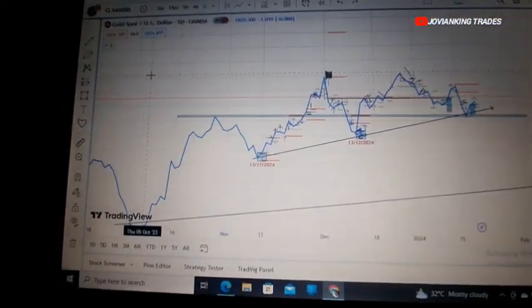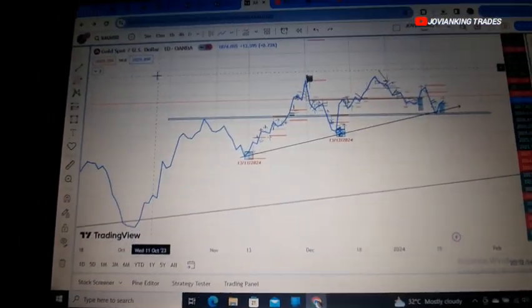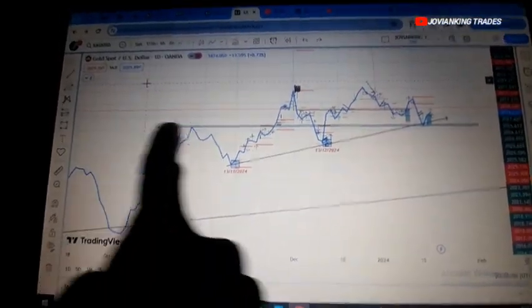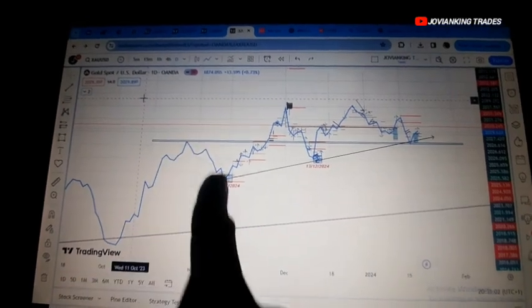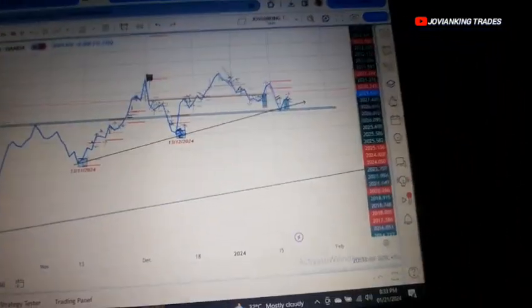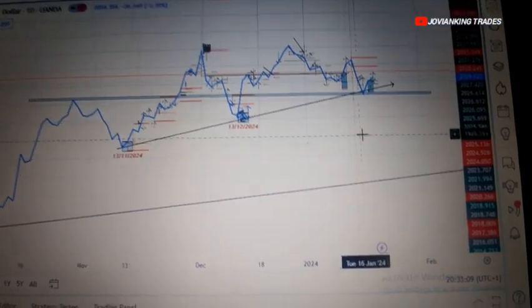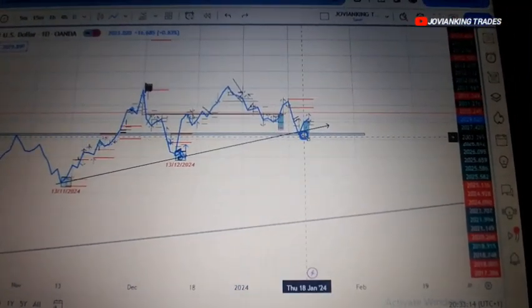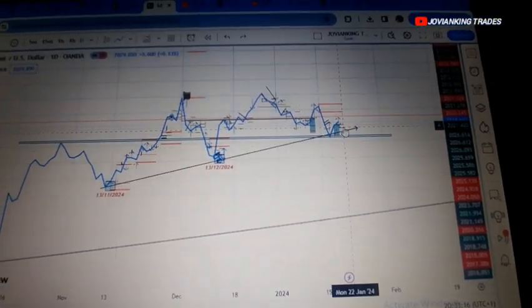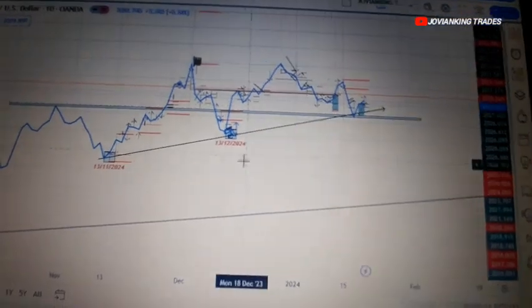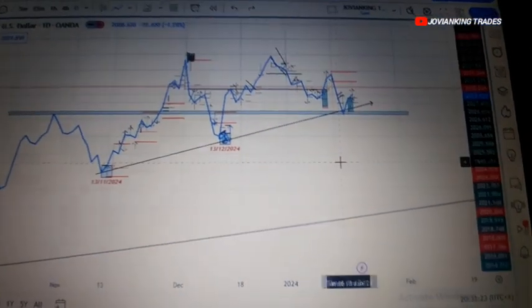Watching from our line mode, do you get me? You see that gold from this trend line made a serious pump up to the upside, created this resistance, came back to break the resistance, and is currently on top of that resistance. So the daily time frame gives us a clear view that gold is holding strongly above this support zone. Do you get me now? And gold made the third touch on this particular trend line that is moving here. So there is something remarkable I noticed on XAUUSD.